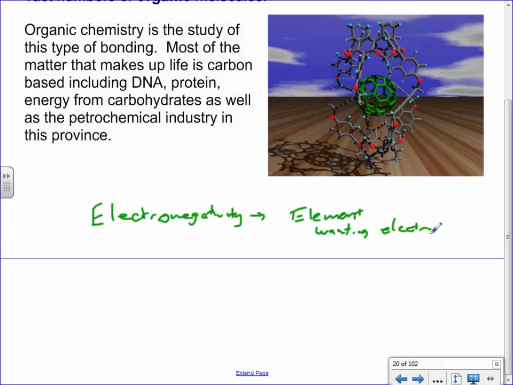Why would an element want electrons in the first place? Well, yeah, but like, why do the electrons stay? Why don't they just leave and go wherever they want? Nucleus. Nucleuses are positive, right? And electrons are negative. So the nucleus, in general, has a general affinity and attraction for electrons. However, each one is a little bit different.